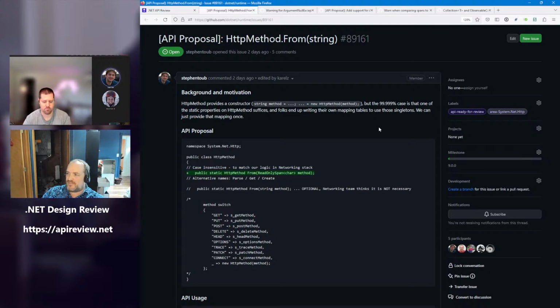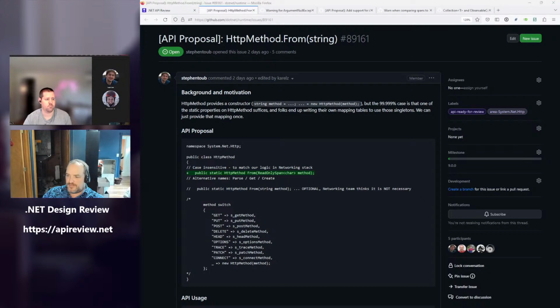This is also a little bit more future-proof than the singletons because it means that several times in recent releases, we've added yet another singleton. Like I think we recently added patch, and we can update the from or the parse method whatever when we do that. And if someone's using it, they'll just sort of get that for free.